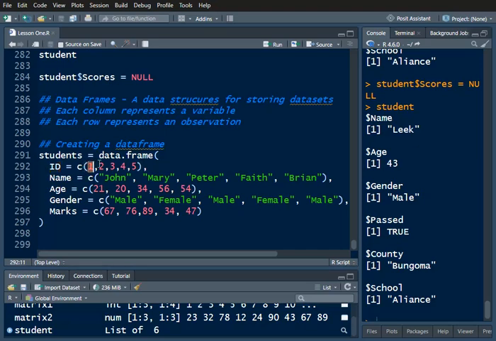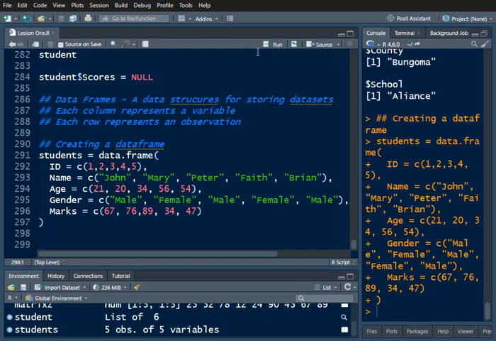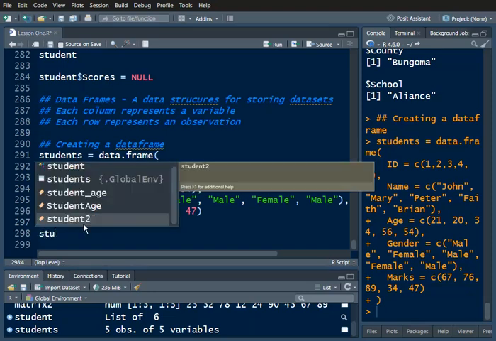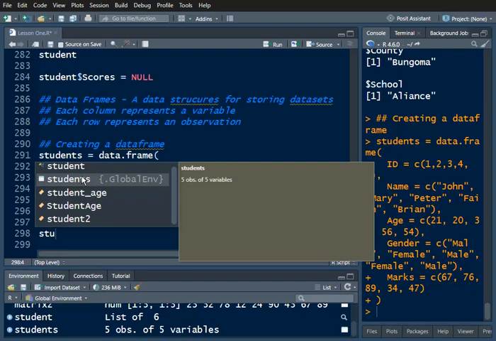If ID has 5 observations, it means name should also have 5 observations, so that they align. Hope that one is clear. Yes, it's clear. Now let's run it. After running it, I want us to view it by just writing students.